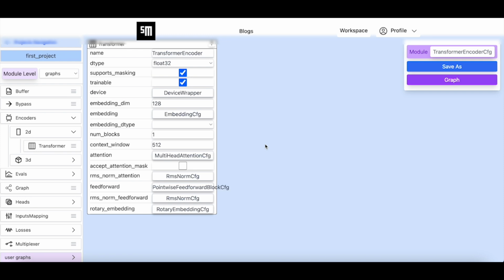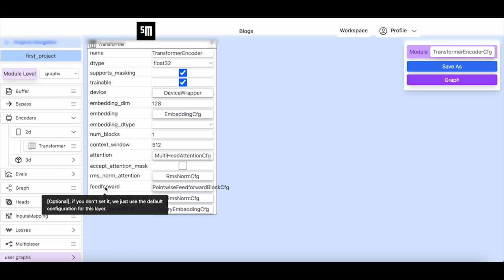Setting values for the parameters RMS norm attention, feed forward, and RMS norm feed forward is optional. If you don't set values for these parameters, then the default config will be used to instantiate them as part of the transformer encoder. The RMS norm attention parameter specifies the configuration for the RMS normalization layer before the attention layer.